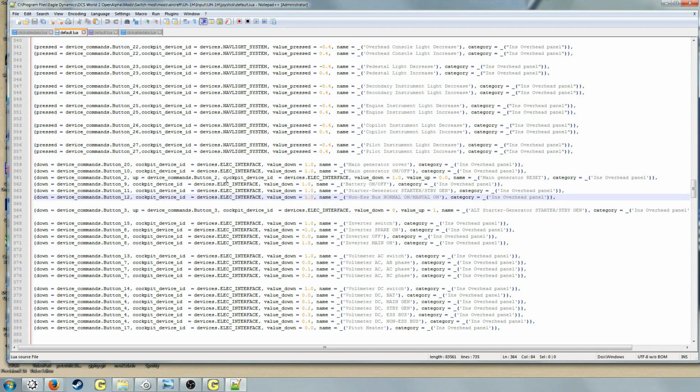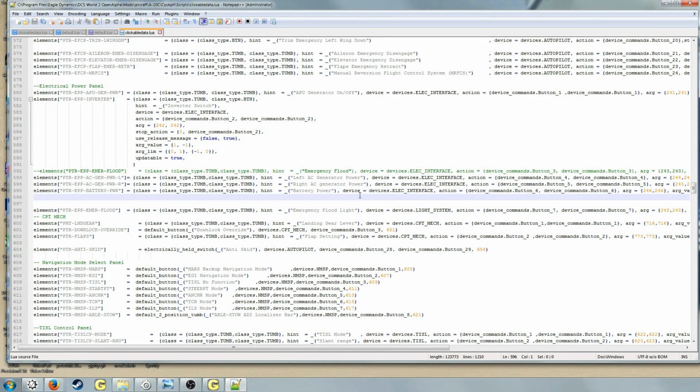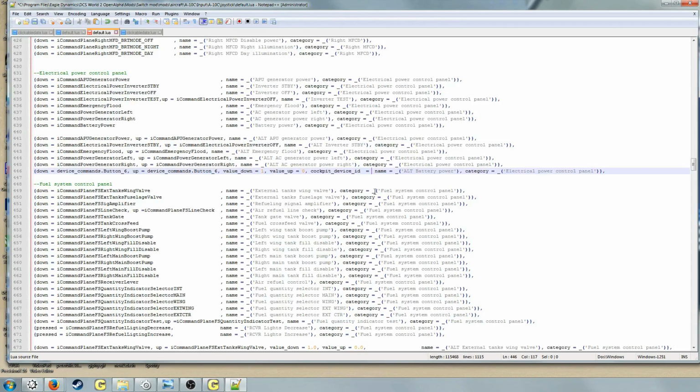Sorry, it's been a little while. So we need cockpit device ID equals. And I don't think it's very picky where this goes. Cockpit device ID equals, and in clickable data, we know it's devices.elec_interface. We add that there, and then we make sure to add our comma.